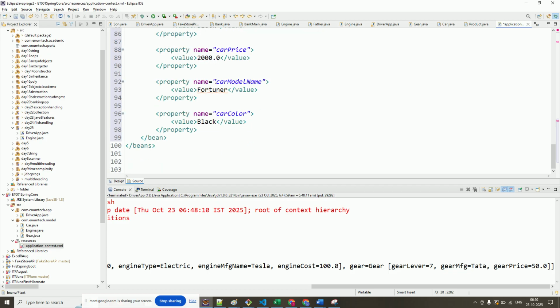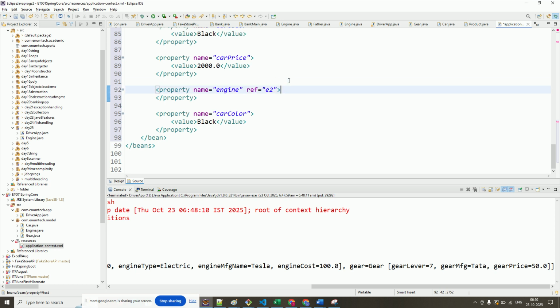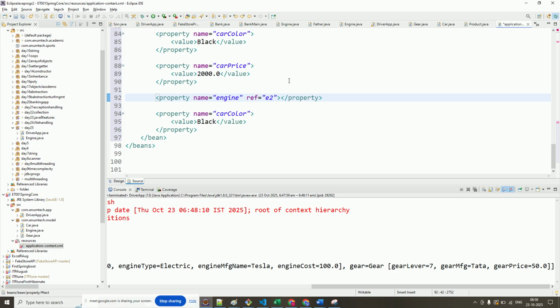so here you can say property name and directly here you can say now I want to use the second engine. So I will say reference it. Okay, and then in one line the entire property will come. So like this when you are passing a property you can pass like this, no need to pass an extra value.